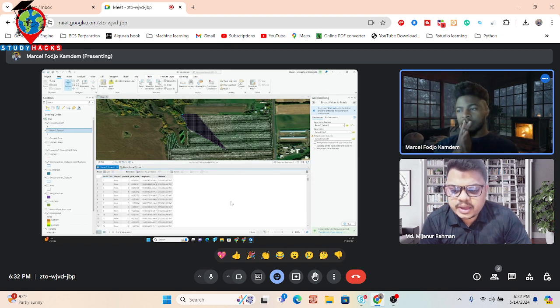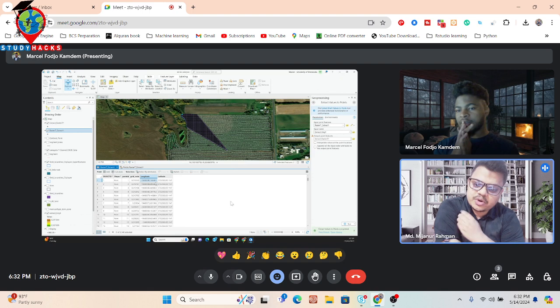It also shows the longitude and latitude, and also the value. So your EC value we can also get from that.